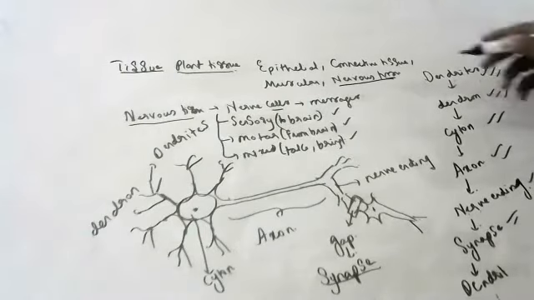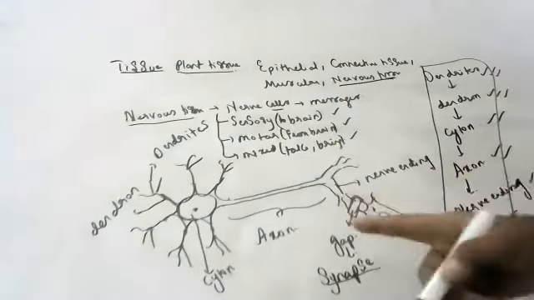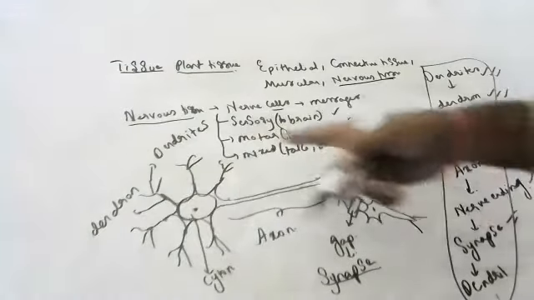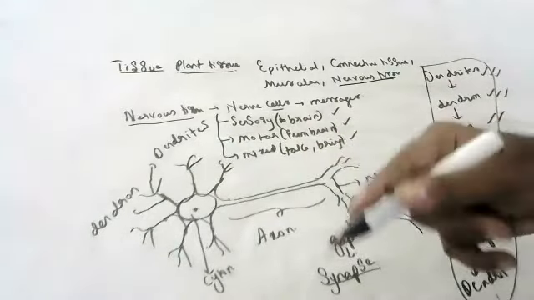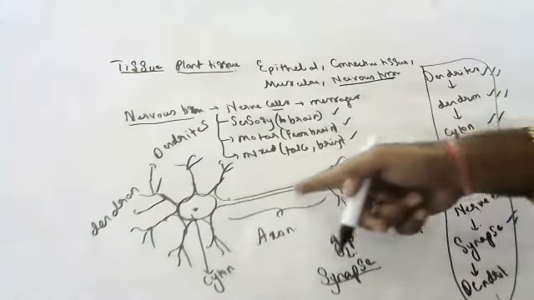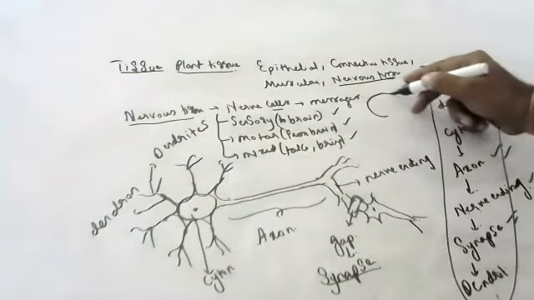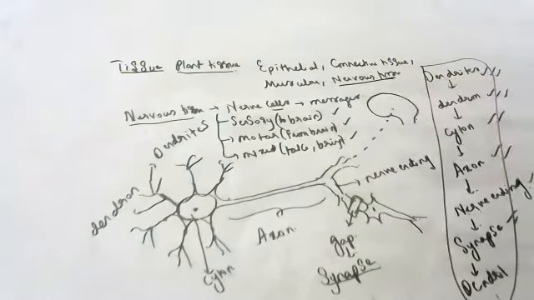Okay, children, like this, a nerve cell will have this structure. So these are the parts of nerve cells. What will this nerve cell do? It will take the messages, it will take the impulses. If I am pinching you, you will understand that by pain. Who will take that pinching sensation? The nerve cell will take it to the brain. It will go and tell the brain, someone is pinching you.